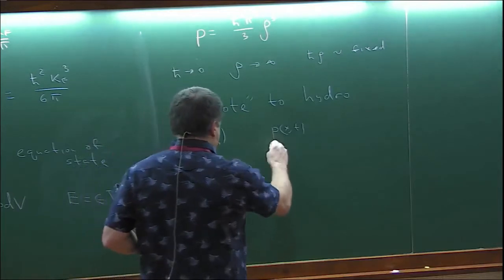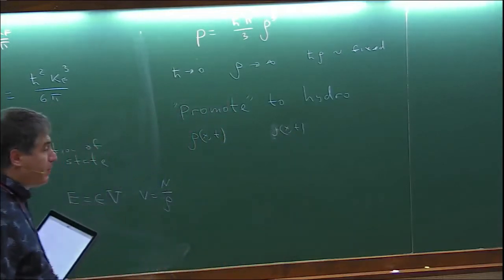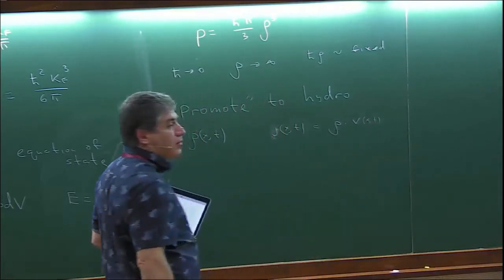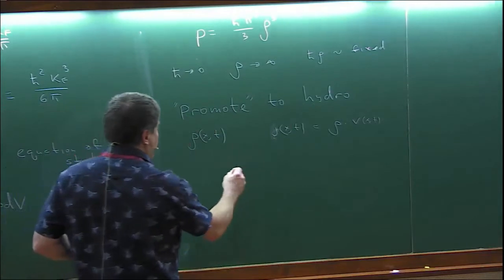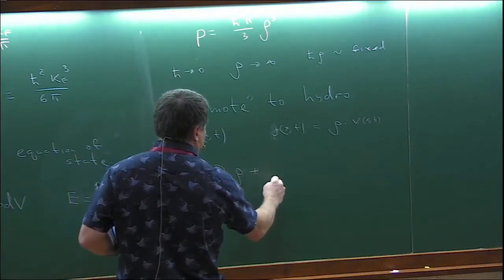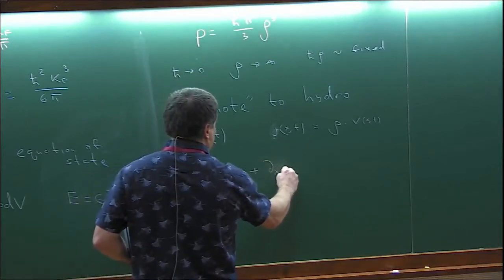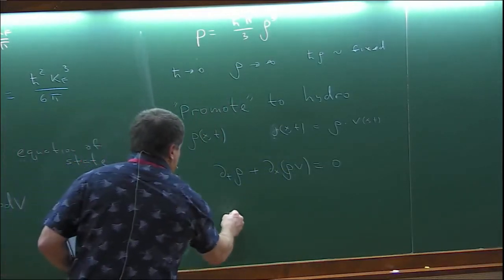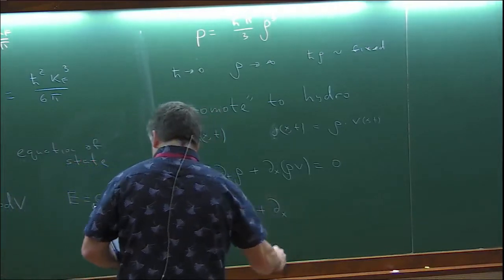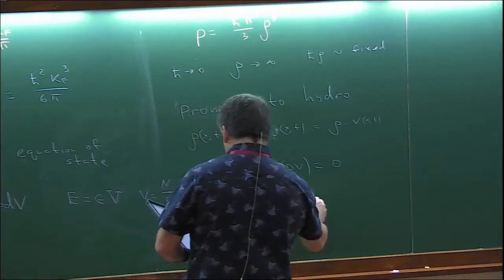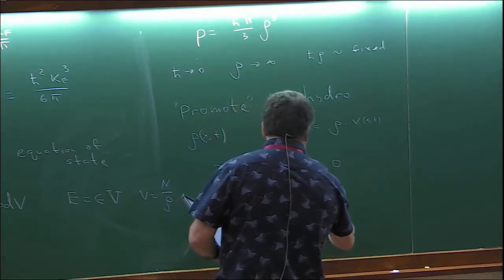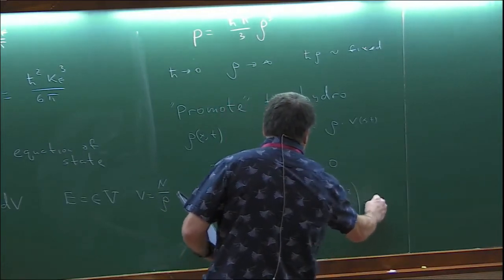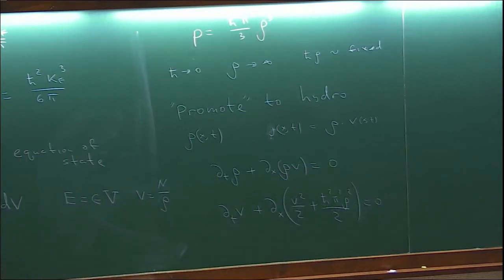Now I will really have confusion, so let me use J instead of P, so as not to confuse it with pressure. And this J I will write as the product of rho times v, and v will be, as well as rho, a slow function of x and t. First I'm going to write the conservation of mass in the form of the continuity equation, d t rho plus d x of rho v equals 0. But then I will also write d t v plus d x of v squared over 2 plus h squared pi squared rho squared over 2 equals 0. Okay.